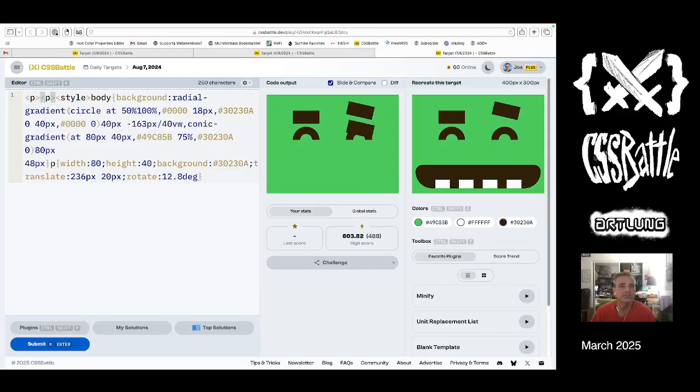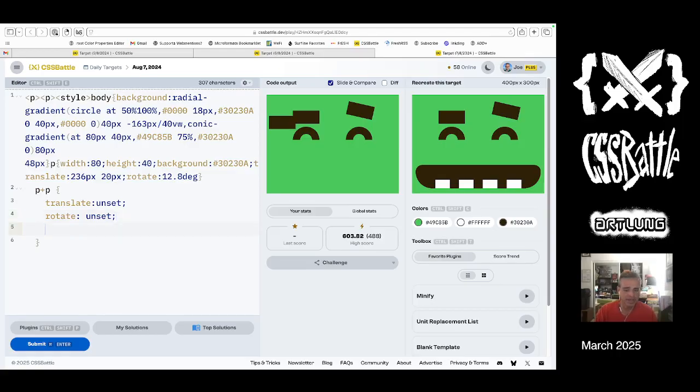And there it is. Which is no good. Unfortunately, we have to undo anything that we just did. But we'll create a selector for it. P plus P. So this is a matter of unsetting things. So translate, unset, and then rotate, unset. And that's where that ends up.